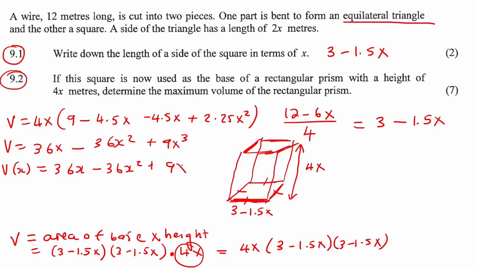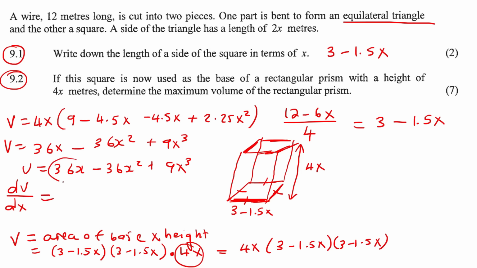Okay, so we could write it as v of x, using the f of x notation. So then when you take the first derivative, you could do it like this. That's the same as having f of x, right? The other way is you could just say that v is equal to that. And then if you take the derivative, you could say the derivative of the volume with respect to x. That's the same as using dy over dx. And then you could take the first derivative. So whichever one you're comfortable with, okay?